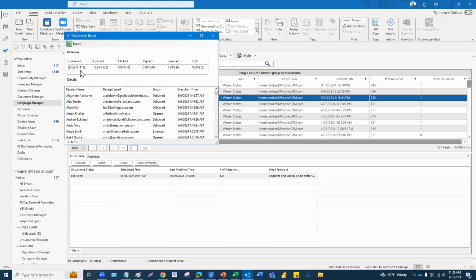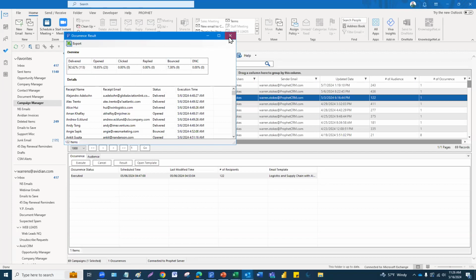Well, I'll just talk about it now. In the Profits Campaign Manager, the emails are actually created inside of your own Outlook profile and sent as an individual email from your profile to the recipient, exactly the same as if you sent them a single email. So we tend to get very high open rates. They're typically not automatically flagged and things like that. Open rates were 18% on this one.